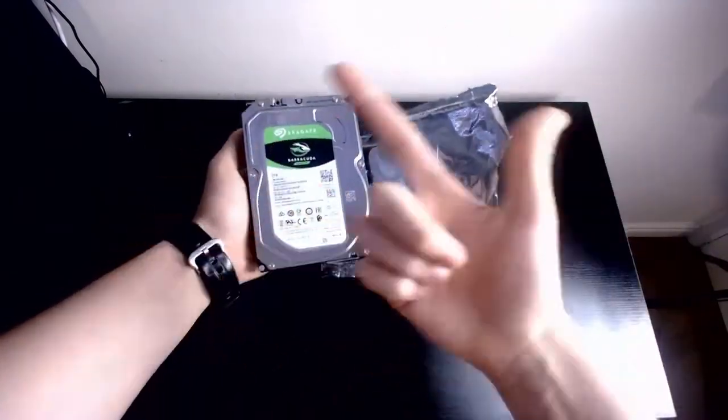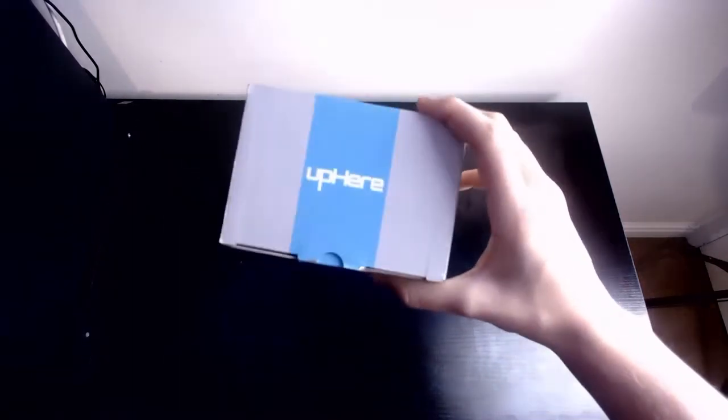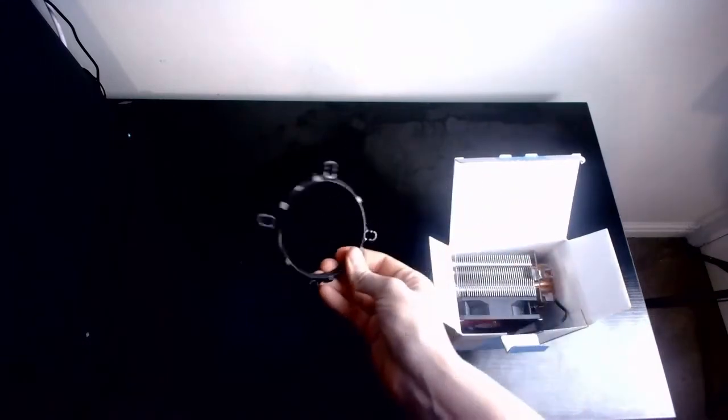Okay, next item. And next we have, too far, the cooler. This cooler is an up-ear cooler. It's the same type of fans that are in my PC and the 2 extra fans I put in the new PC. So we'll quickly crack this open and see what we have inside of here. You know, your brackets. You need your brackets. Also, I don't know why this patch is dark when I've got the light right here. Don't ask.